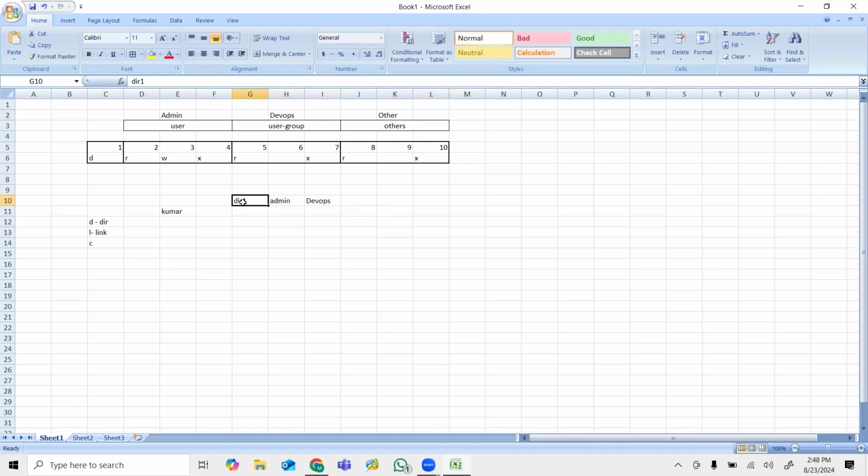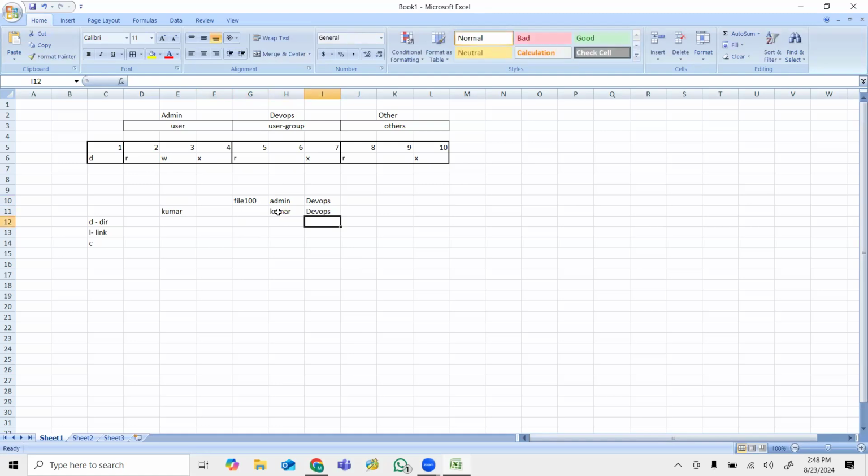So let's say I have the file 100. This file 100 can be read by admin. He can read it, write it, and execute it. Right? So admin basically belongs to DevOps group. So anyone who is in DevOps group, let's say Kumar is also a part of DevOps group.